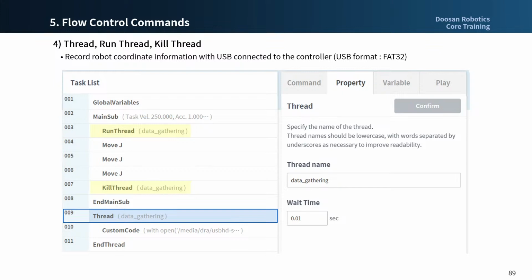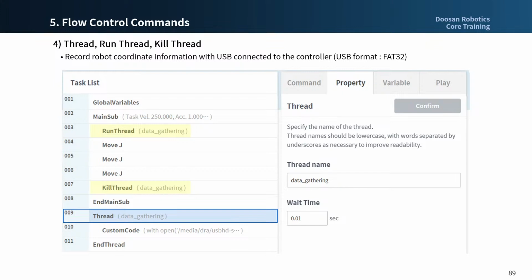As with the sub command, we create the thread just beneath the end main sub. In a thread, the motion command cannot be used.